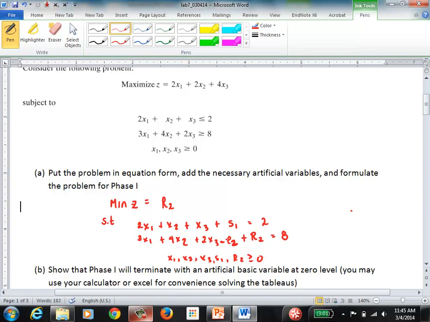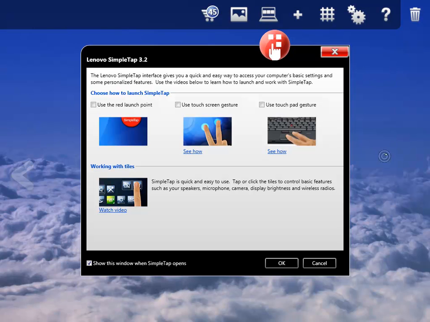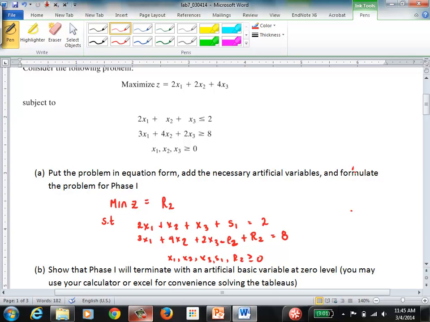That's a good question. You're minimizing this summation, all the R's.